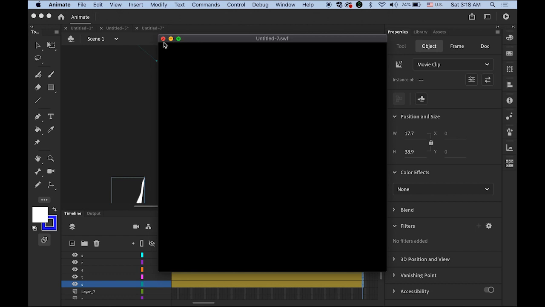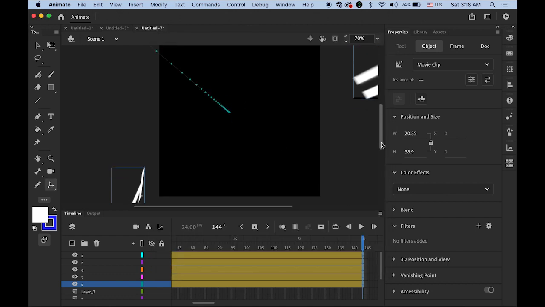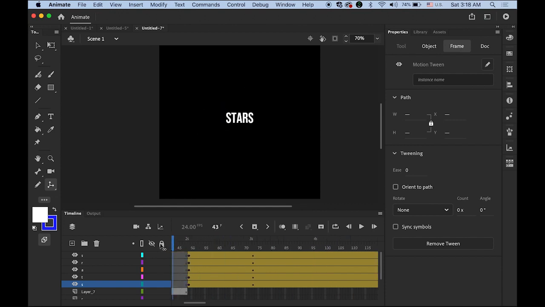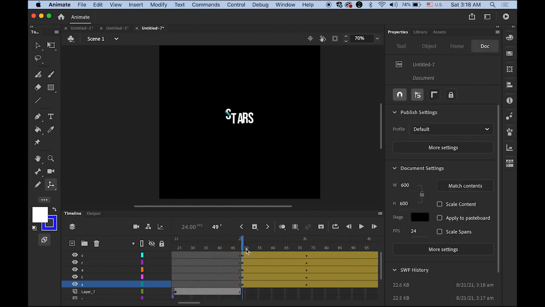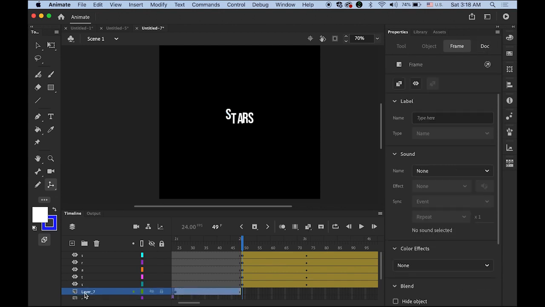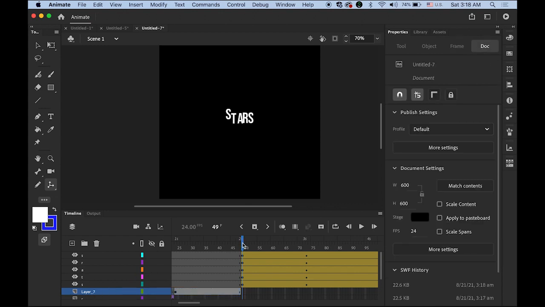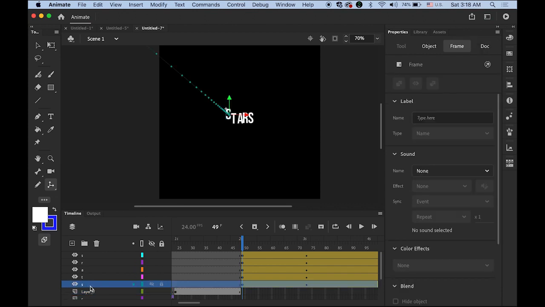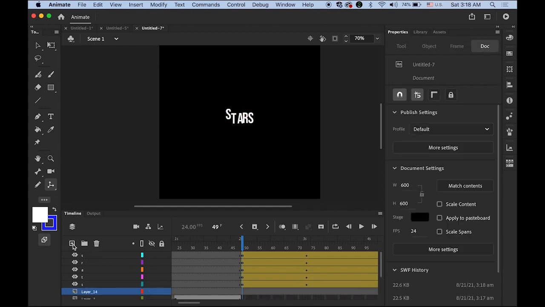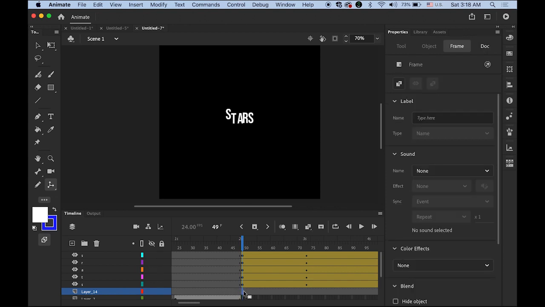Okay, let me do one more thing. What I want to do is just to turn to black background, which is okay, but I want to give some little graphics. So I'm selecting the layer right before my first letter S. So right before the 3D animation. So highlight that, insert new layer. Okay. Then on 2-second mark, that the first 3D animation starts, insert a keyframe.